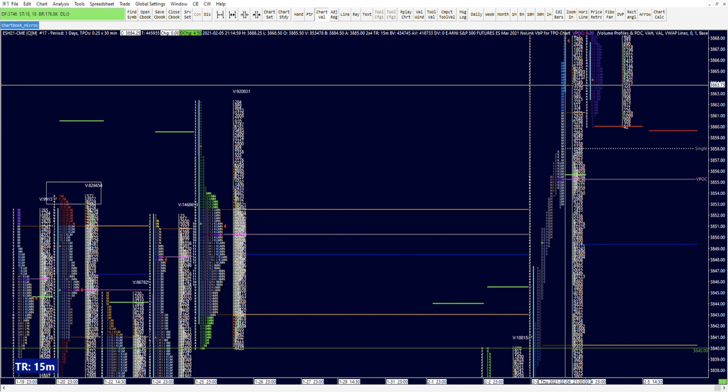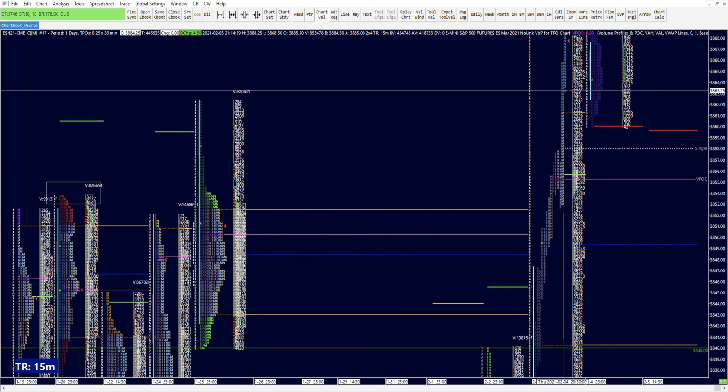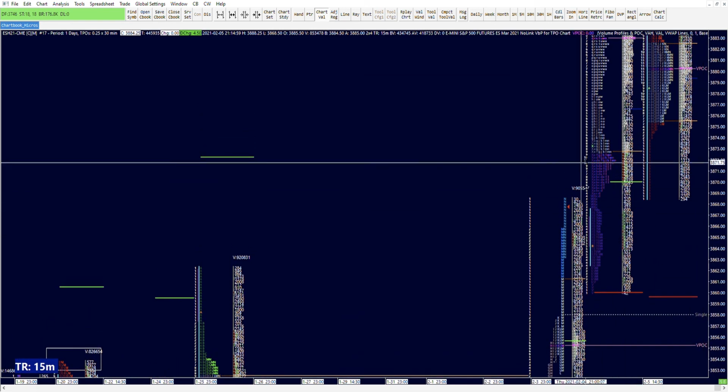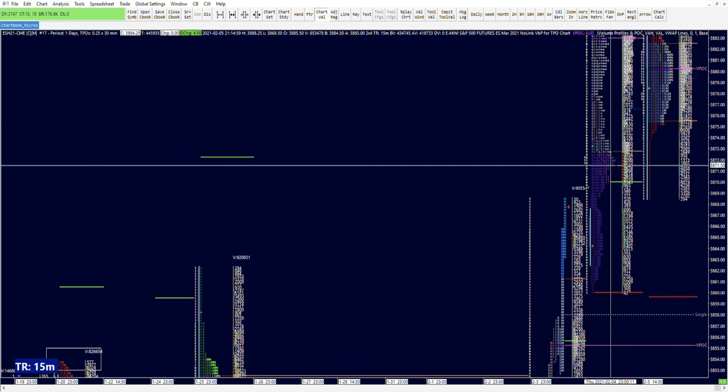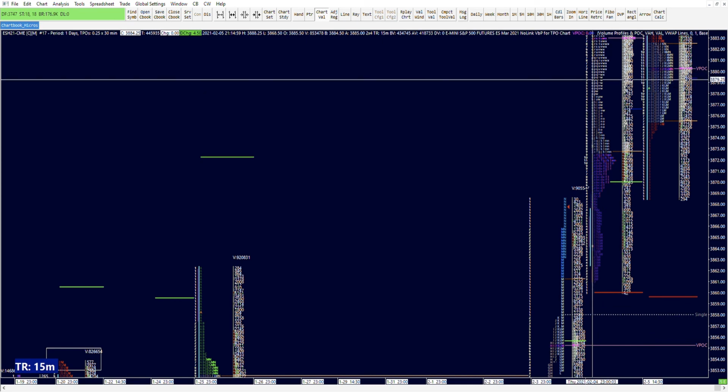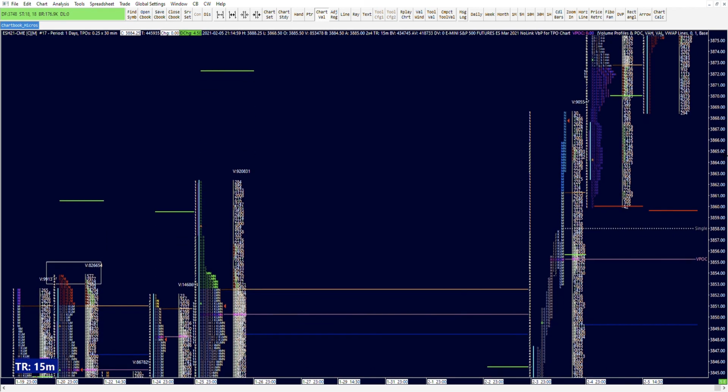And really, if I had stayed in the trade and carried it overnight, I probably could have taken this up to 38.80 in Globex. So you can see here the Globex profile in here. I could have taken this to 38.80 and beyond. So that would have been my long-term target for this if I wanted to hold it, but I'm not hugely keen on carrying things overnight, particularly when we hit all-time highs in a settlement period.